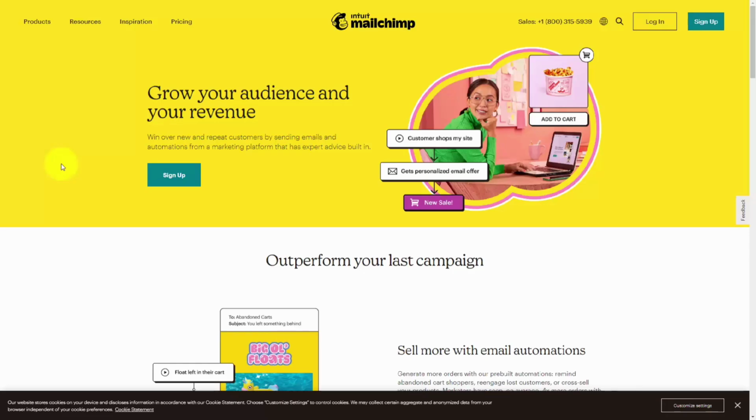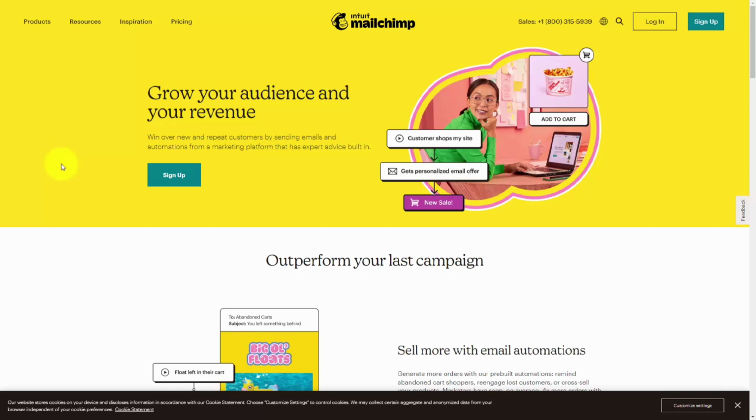In order to maintain contact through the advertising process, you will want to have some kind of email service provider. We are now looking at MailChimp.com, and it is one company among many that will allow you to collect contact information from the individuals that are interested in your advertisement.